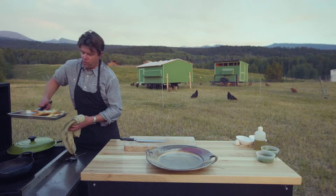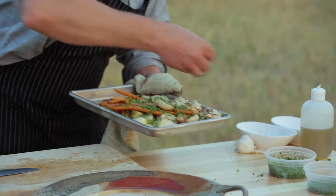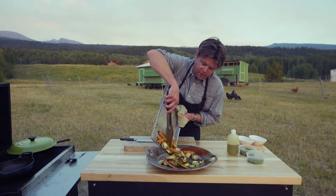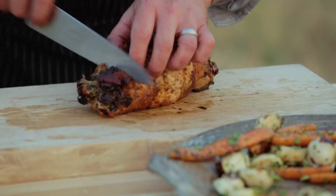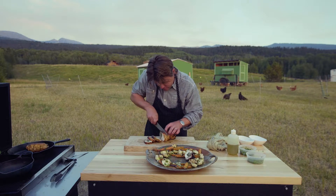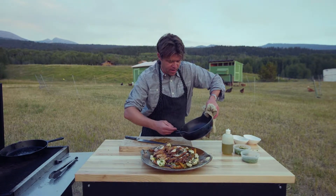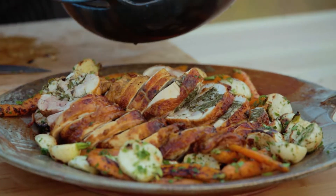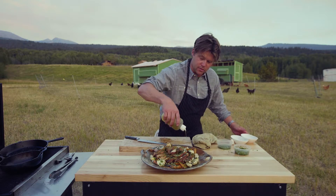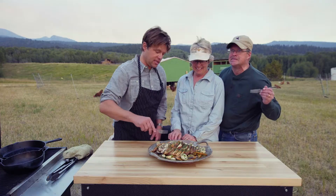We're gonna start with our vegetables — these gorgeous hi-curry turnips and carrots. We're gonna do a little bit of green on here: a little parsley, some chopped scallion from Cosmic, and just a little bit of olive oil. Put them down on the plate where they fall. Look at this — you can see that dark meat and white meat all married together so perfectly. The collards and kale go right up on top. We're just gonna drape a little stock to season and moisten the chicken, put a little bit on the vegetables, finish it off with a little bit of chopped chive, a little bit of salt, a taste of olive oil, and there we have it: deboned chicken, hi-curry turnips, carrots, collards and kale.